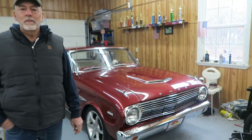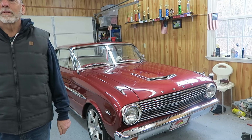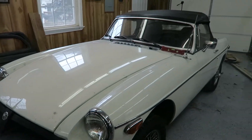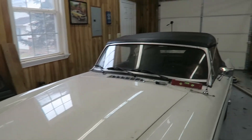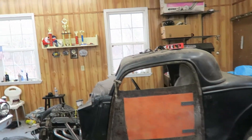So now we've looked at all three of the cars. If you're watching this and wondering about the Falcon, that's a '63 and a half Ford Falcon, and over here is a 1980 MGB. We've got videos up for those as well if you want to check those out. This has been a tour of my dad's shop — thank you for sharing.